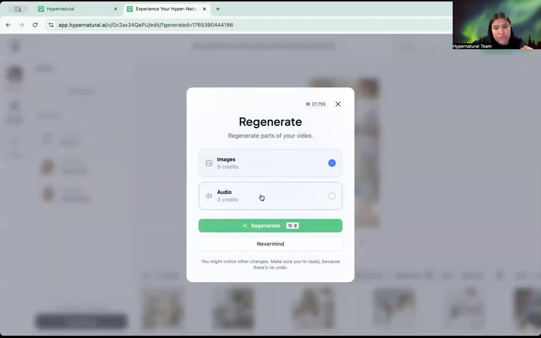and I'm not going to regenerate audio because it's still going to remain as Emily the entire time, but I am going to regenerate the images. Something to call out here is that similar to audio, when you regenerate the images, it will regenerate all of the images. But if you want to go back to any previously generated images, because maybe you don't like the new ones that got generated with Asha, then you can always go back and find those in the media generated tab. So we're going to change this so that now Asha is the one at the spa.